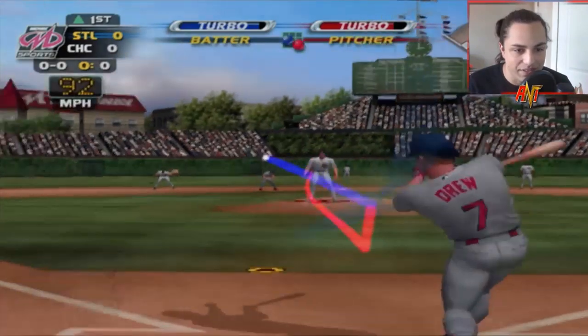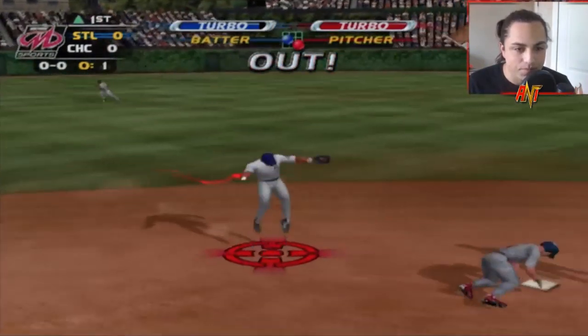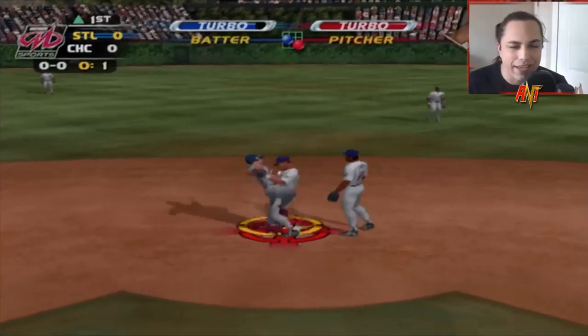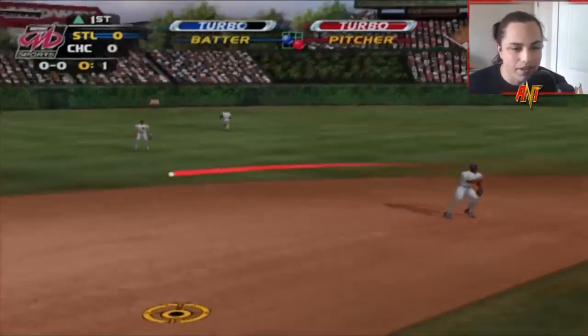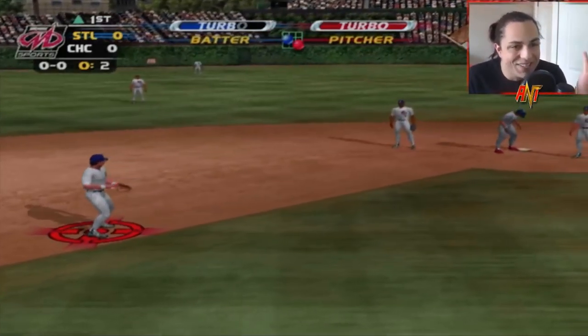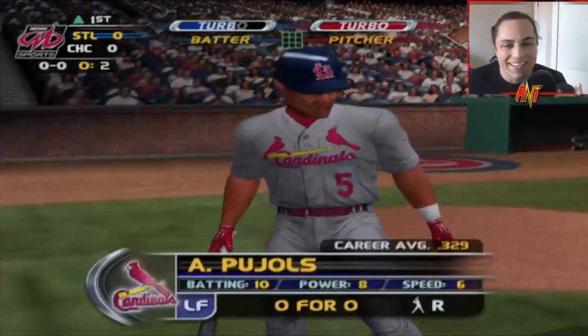So let's see if we can get with the slider here. Makes the catch. You can jump over people, which I thought was weird. I think that's more for the jumping to catch animation. But see, you can throw. There we go. Punch him. Get him out. Double play. That's two outs right there. They're so dumb. Why would you do that?